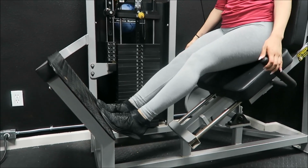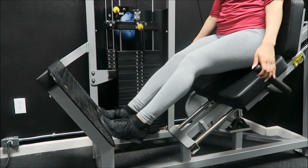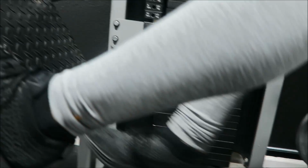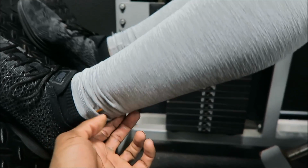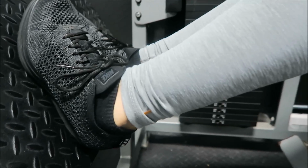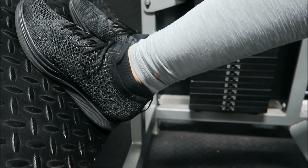See that? Just a bunch of bouncing. First of all, the calf's not doing much work, but right here, this is. Do you feel it on there right now, Lydia? Yeah, that's all that is. You see a bunch of pressure right there on your Achilles, and you don't want that, guys, because one, you're shortchanging your calves. Two, that's going to hurt you in the long run when you're trying to run, sprint, jump, etc.